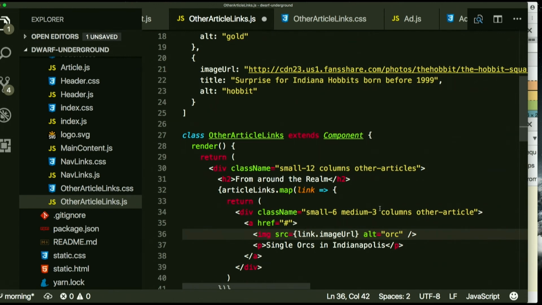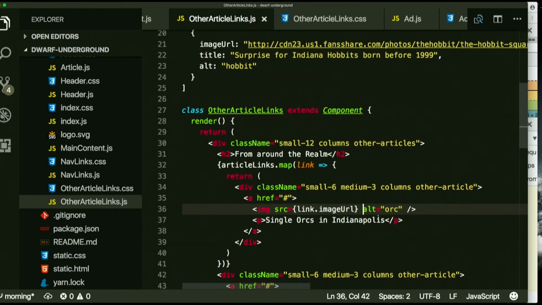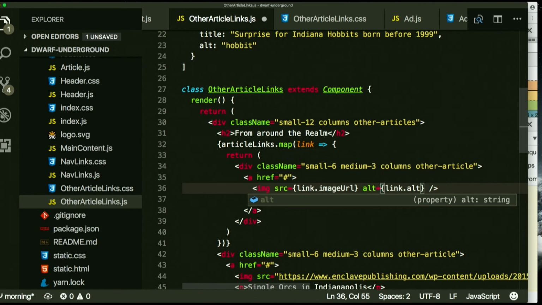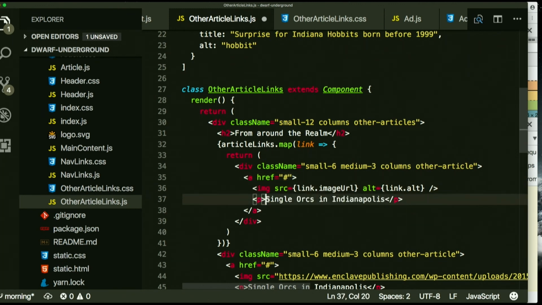I mean, that would still work. It might be a little bit confusing, but and then our alt, what do we put here? Curly brace link dot alt. Nice. And then here.